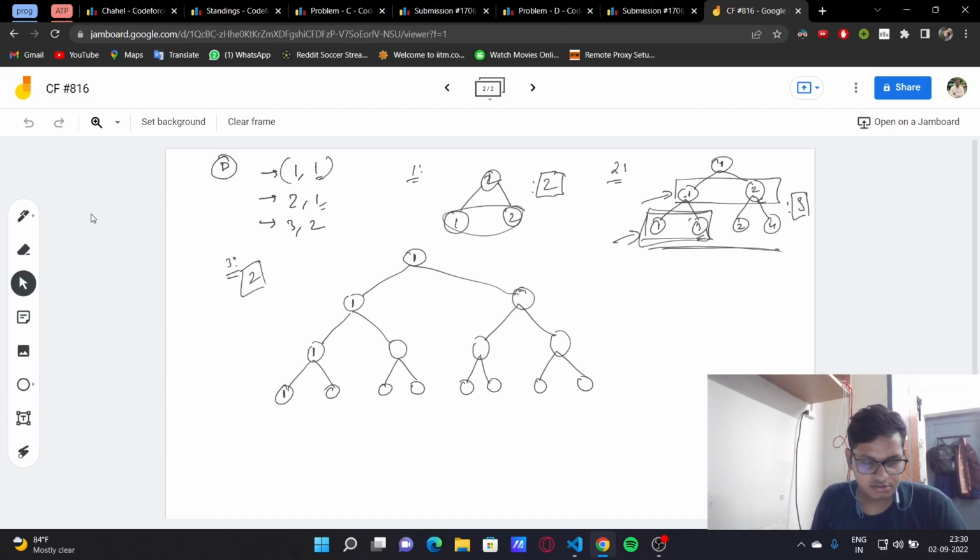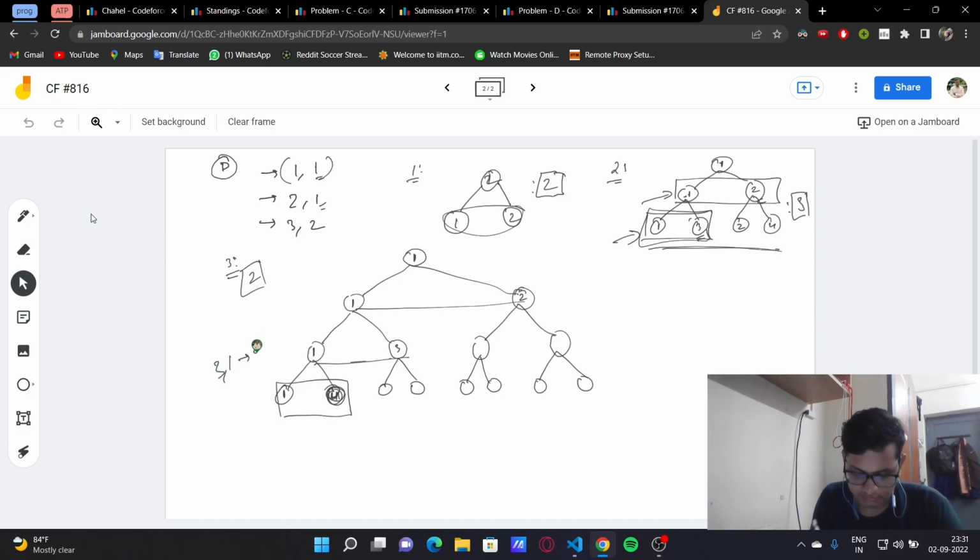Now, firstly, in one change, to change the winner, the organizers can either change the outcome of this match or this match. And so we'll try to minimize that first. So there are three distinct boxes here. So we'll put 2, 3, and 4 there. From this, we know that the answer for the test case 3, comma 1 is 4, because they can just change the outcome of this match and then 4 will win the tournament.